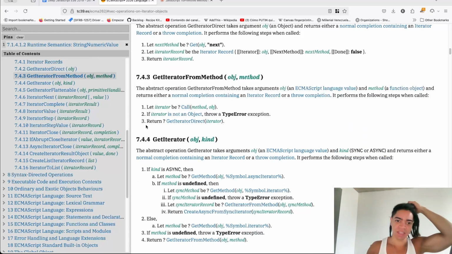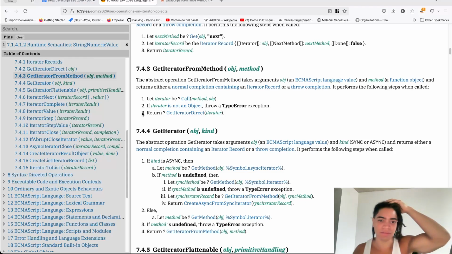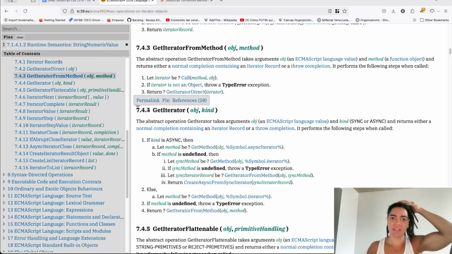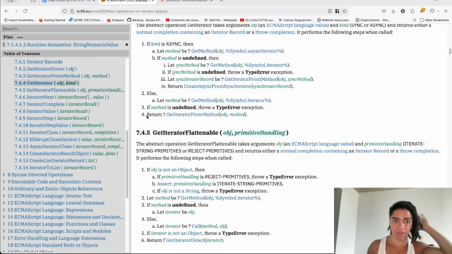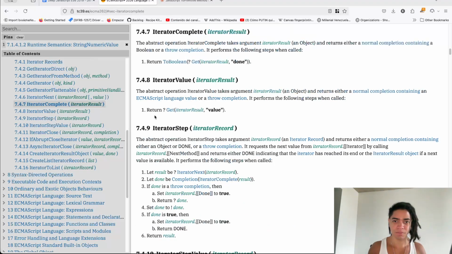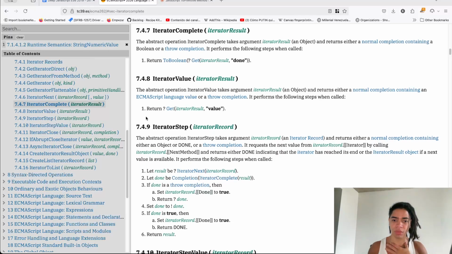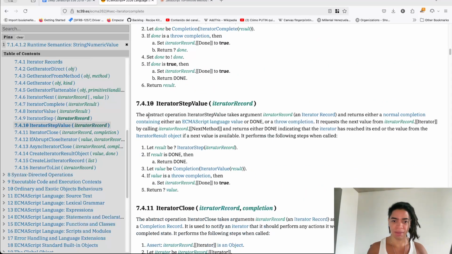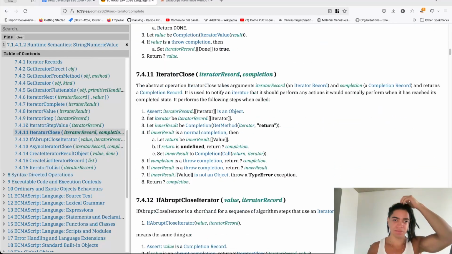Okay, let's get into this, my friend. Get iterator from methods. Okay. Get iterator flattenable. Iterator close, iterator valid, iterator complete. Iterator step. Interesting.